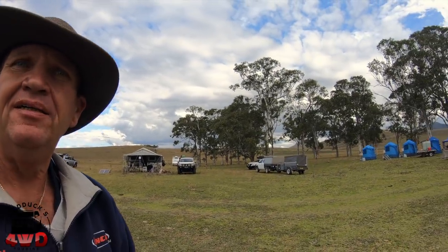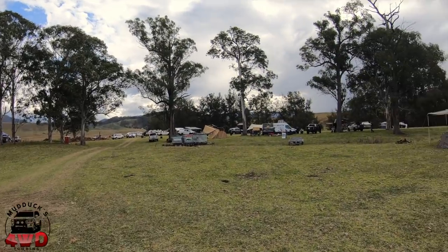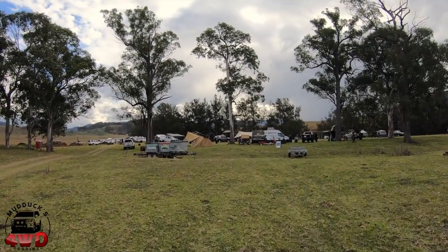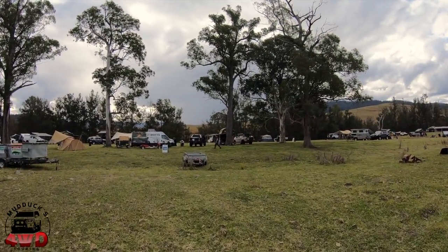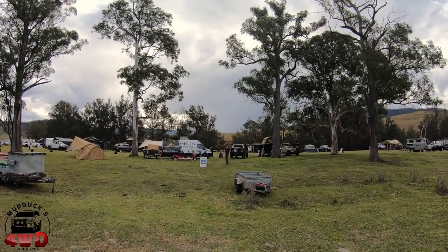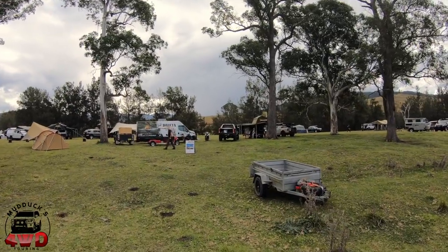Had some lunch, going for a walk around. Give you a quick look at what we've seen so far. Lots of people still coming in. Be lots more to come in over the course of a day. So, we're not camped too far away from the main guts of what's going on at Drifta. So I'll show you bits and pieces as the day goes on, as the weekend goes on.